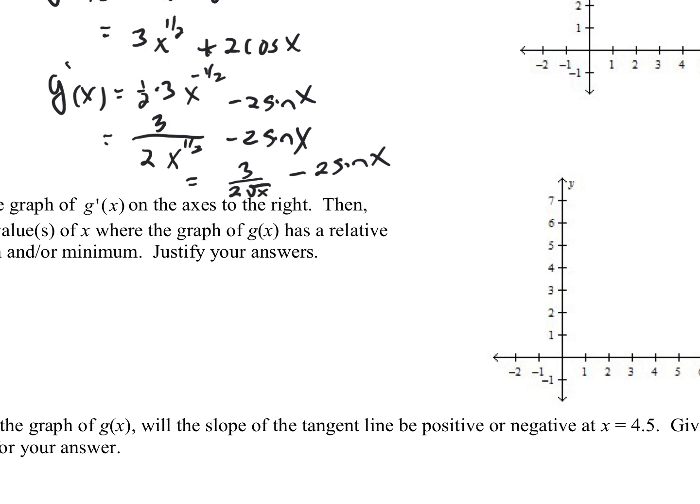The only thing I want to make sure is it's definitely undefined at x is 0, because square root of 0 in the denominator is bad. But the only points I could actually probably try to find would be, I don't even know, the square root of pi would be silly. I could use pi. The sine of pi is easy to do. That's 0. But I would have to do 2 times the square root of pi down here, and I don't know the square root of pi. Square root of 3 is between 1 and 2. I could probably do it. 3 divided by, it's either 3/2 or it's going to be 3/4, between 3/2 and 3/4. That would be at pi.